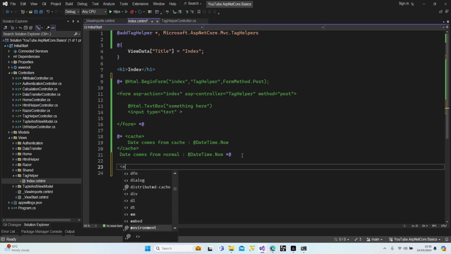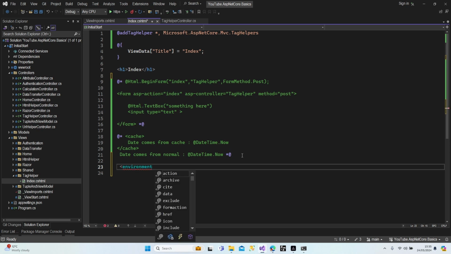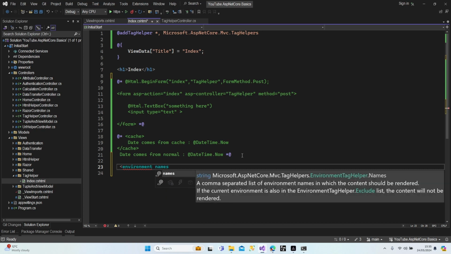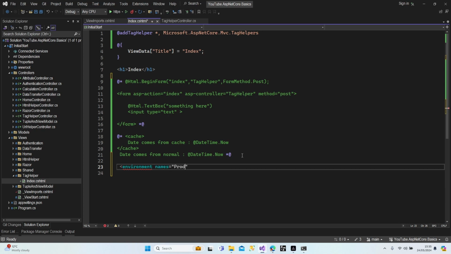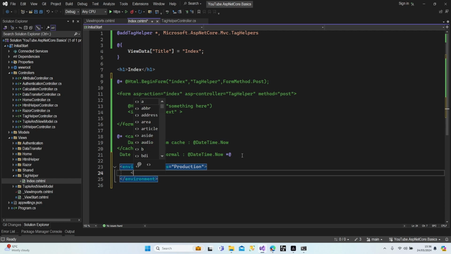We are using the environment tag, and let's say names is going to be production. So once I click the run button, if we are in the production environment, this code is going to work.